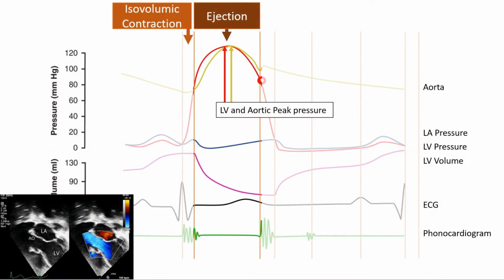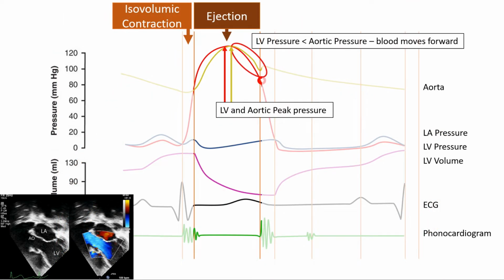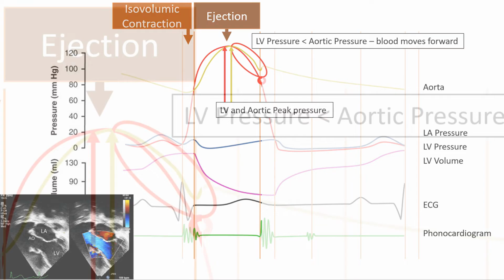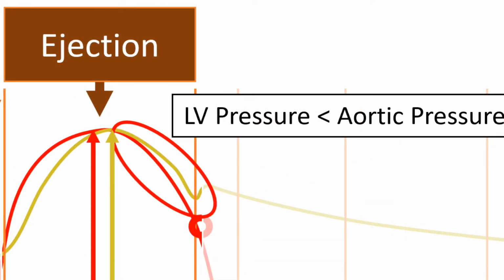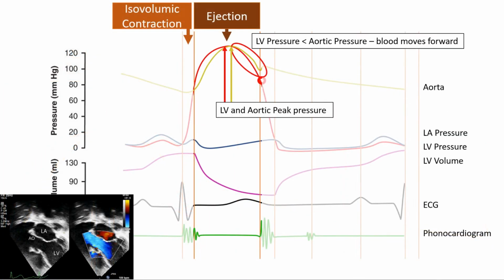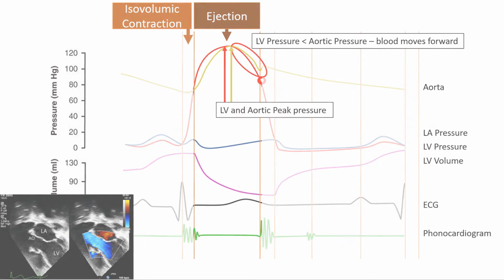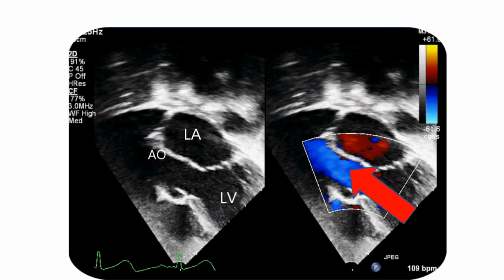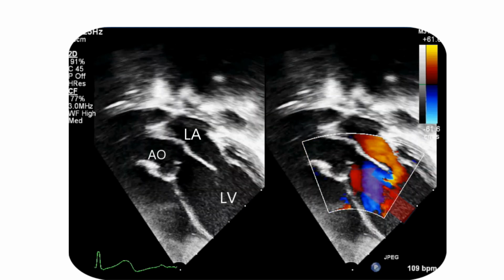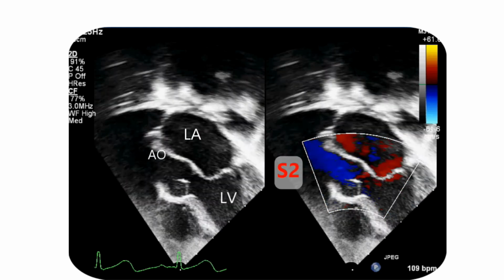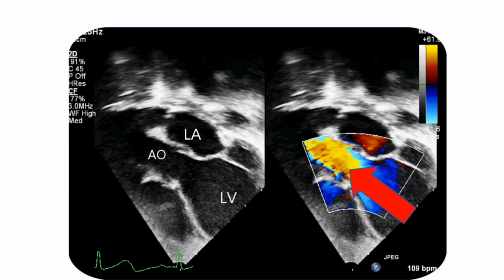If you analyze aortic pressure tracing and left ventricular pressure tracing, you can see the aortic pressure is slightly below the left ventricular pressure until it reaches the peak. But after the peak, aortic pressure remains slightly above the left ventricular pressure until the ejection period ends where the aortic valve closes. So how can you explain this phenomenon? This is called the period of ejection, and you know that blood continuously gets ejected from left ventricle to aorta during this period. But how can you eject blood from left ventricle to aorta when the left ventricular pressure is below the aortic pressure? This is the reason.